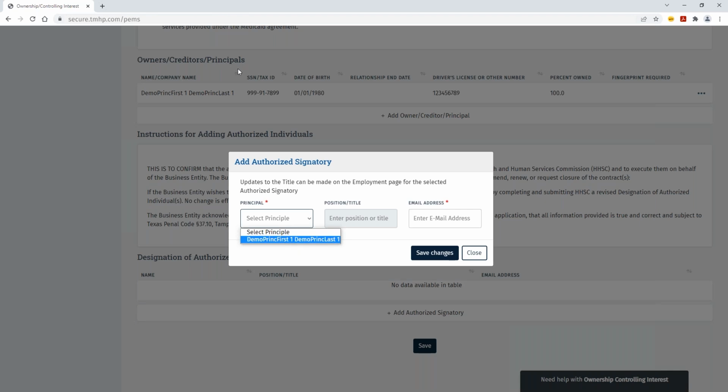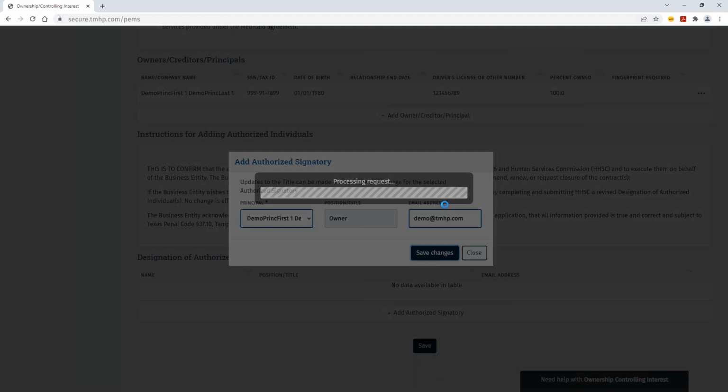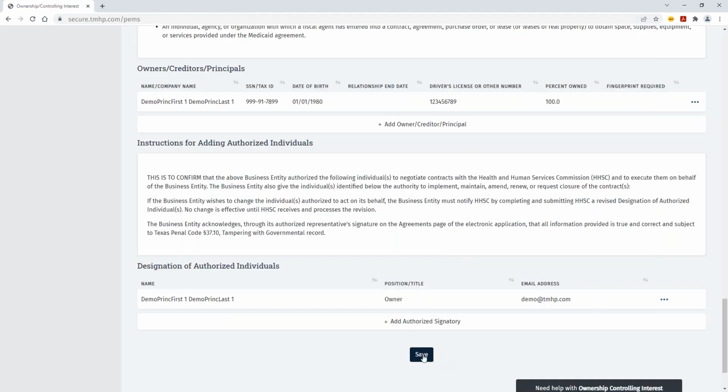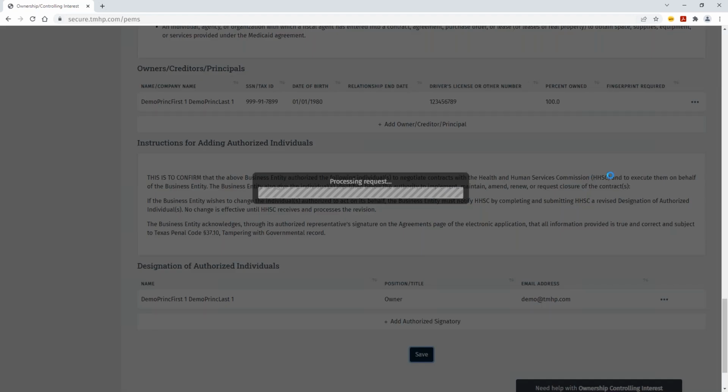So if the person you wish to add as an authorized signatory is not available, you'll need to close this and add them first to the previous section in order to select them from the drop menu. It'll pull over their position title that was previously provided, and then you'll add the email address. Then you'll save your changes. And then once that's been added, you'll save the page again.